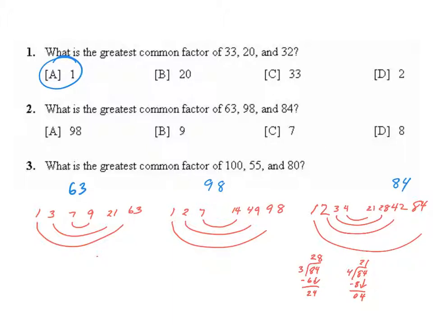5 is not a factor of 84. 6 is a factor of 84, and the reason, again, is that we know that because of divisibility rules. The divisibility rule for 6 says that if 2 and 3 are both factors, then 6 is also a factor. So 6 goes into 84. Let's figure out how many times.